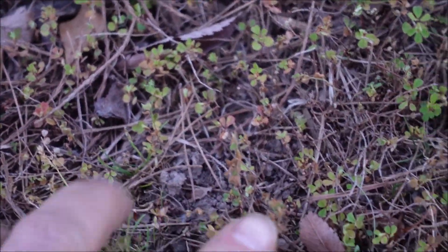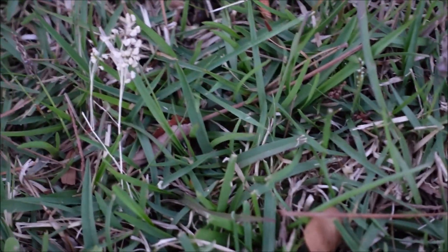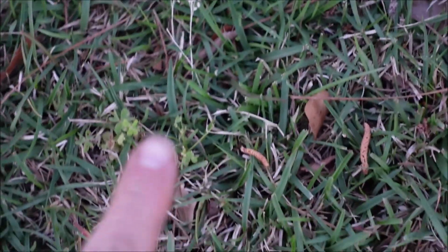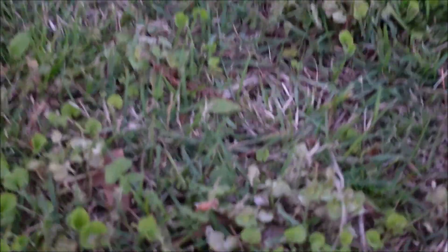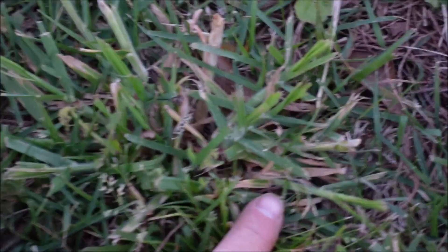You may be in a situation where you do one application to clean up the majority of weeds, and then if a tough weed hangs in there you have to figure out what to use for that particular weed. Here you can see all this stuff dying. The grass itself is not discolored at all — any brown you see is just where the grass hasn't turned fully green yet, since we're still in springtime. The grassy weeds are slower to die, but the Celsius and Certainty combination is very good on grassy weeds — they just take a little longer.